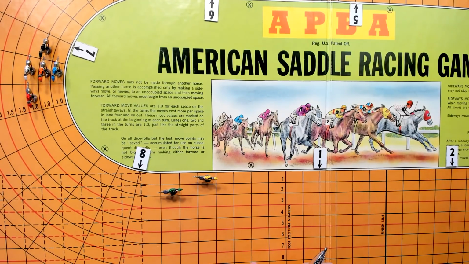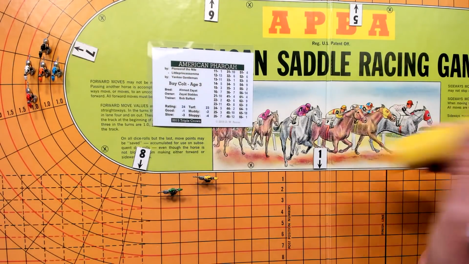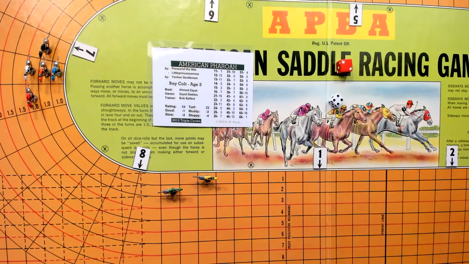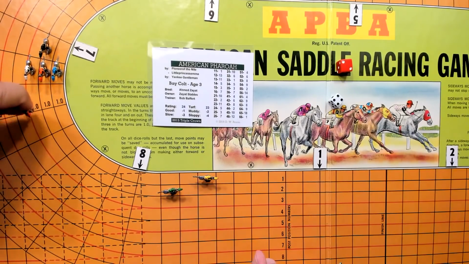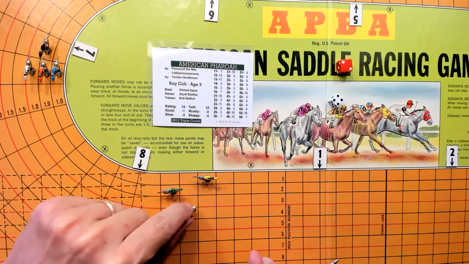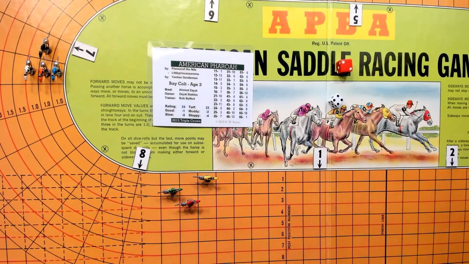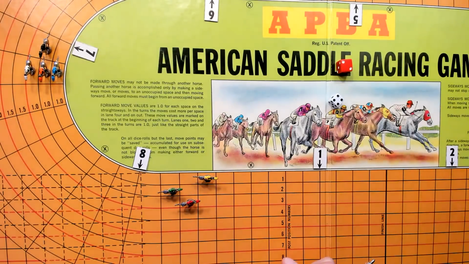Red Horse is American Pharoah. 24 is a 5. 8.5. And he had nothing left over, so 8.5. 6, 7, 8. And I think he's going to stop right there. 0.5 left for American Pharoah.